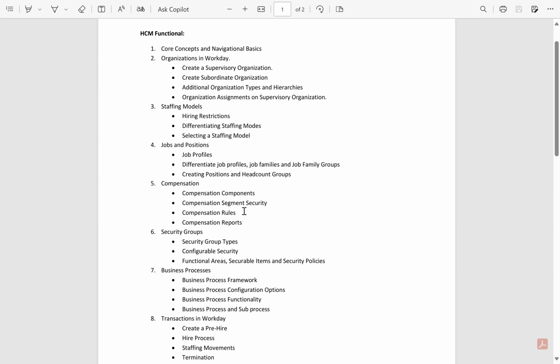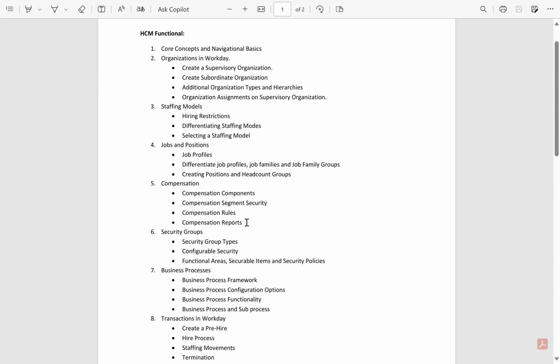Then after, compensation eligibility rules, identifying the right employee for the right compensation. For example, you have three groups of people: executive employees, management employees, non-management employees. And you have a requirement like a car allowance of 2000 US dollars eligible for executive employees. Whereas management and non-management are not eligible, only executive employees are eligible for the car allowance. Which means if you are hiring an executive member, then only the car allowance must be available. If you are hiring a management or non-management member, the car allowance plan should not be available. This we can control with the help of compensation rules, identifying the right employee for the right compensation.